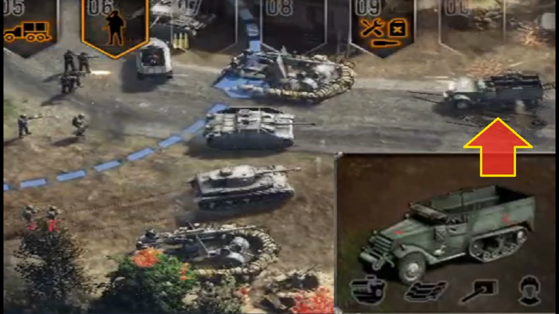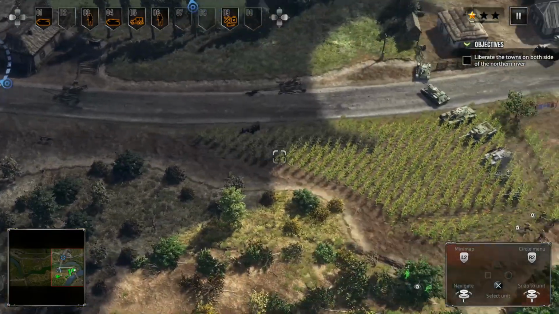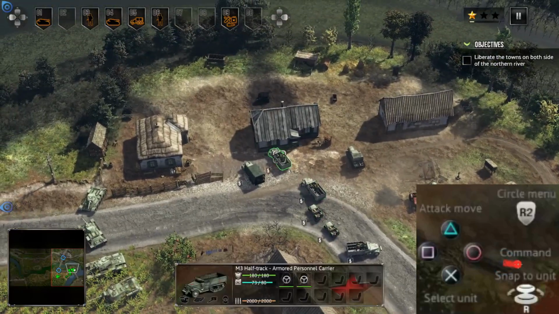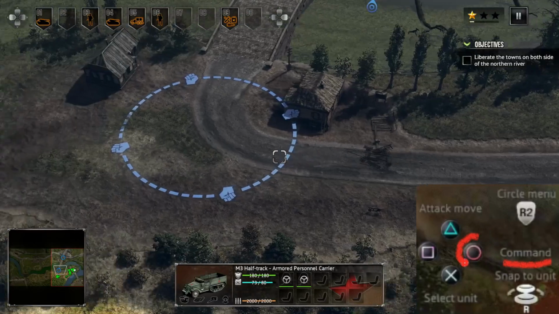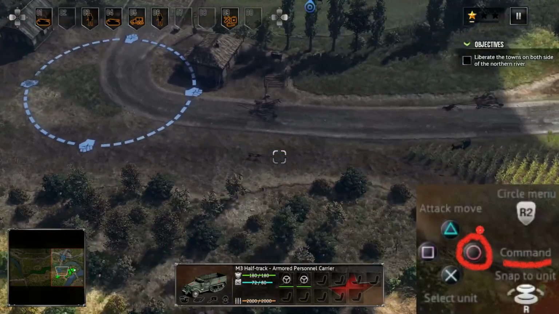This picture right here gives us an idea of what we are going to see in the recon going forward. That's the position we're attacking here, and we're going to, of course, use this armored personnel carrier and basically sacrifice it here. Now, the key thing in this command here is we're going to use the circle button to make it go to that spot.